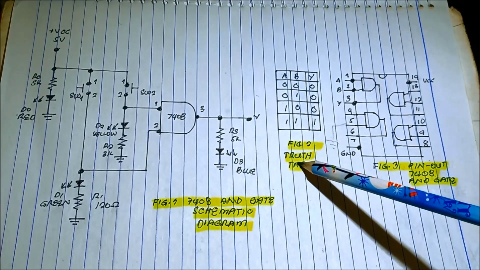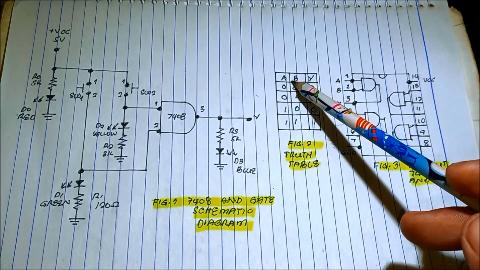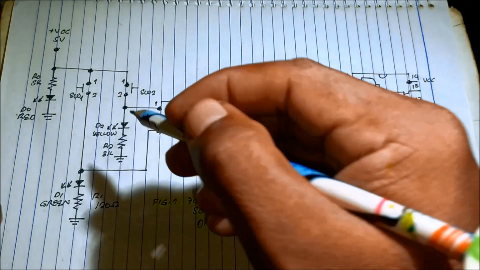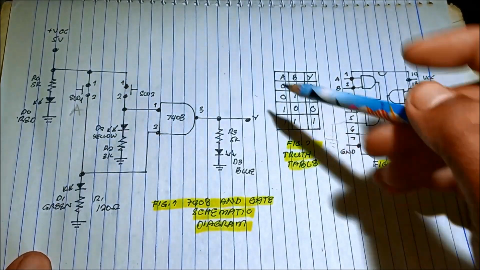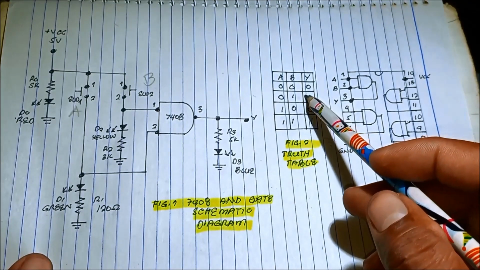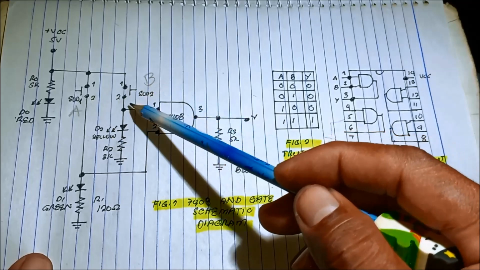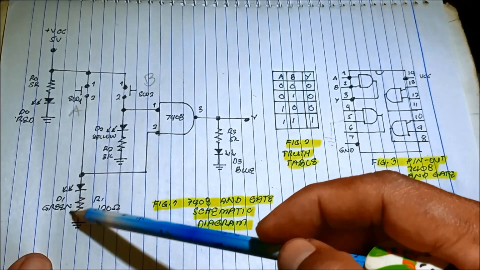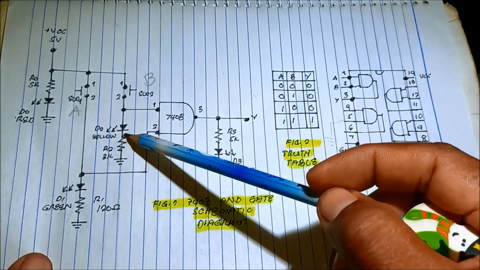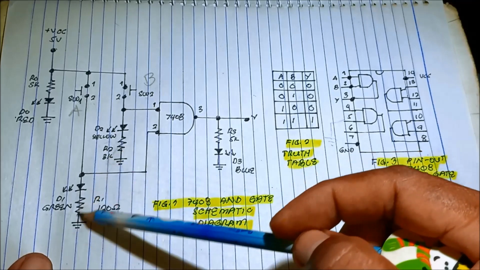And since we have two inputs, A, B, input 1, input 2, and Y is the output. So switch 1 here is A, switch 2 is B, and Y is the output. Switch A is switch 1, switch B is switch 2. It has input LED green for switch 1. Switch 2, we have input LED of yellow to the ground with current limiting resistor, both of them.